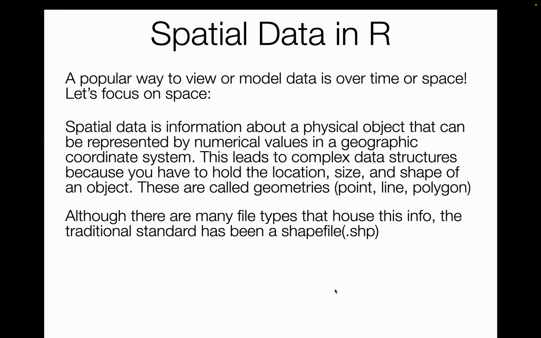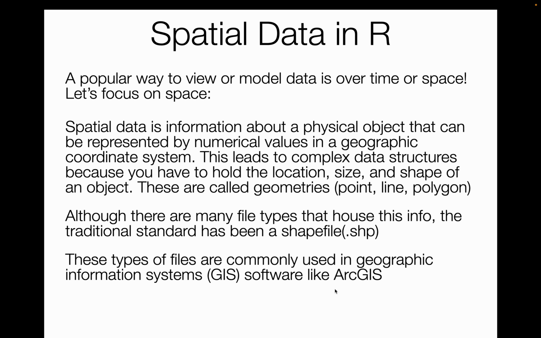The basic file type that holds this info is called a shapefile, and you'll see it as .shp. These types of files are commonly used in geographic information systems, and so if you've taken a GIS class before, you've definitely used shapefiles before. There are specialized software to work with these shapefiles, and I think the most common is called ArcGIS.